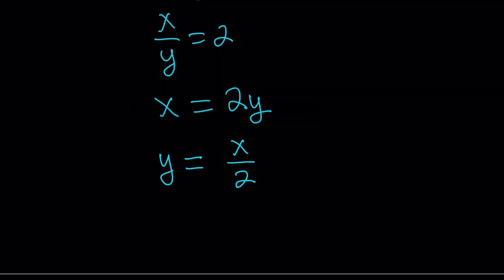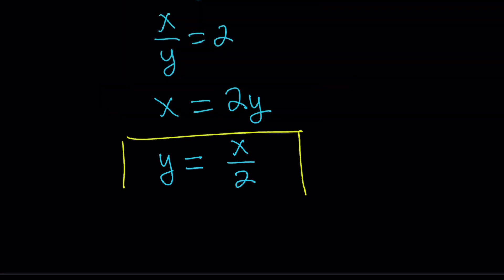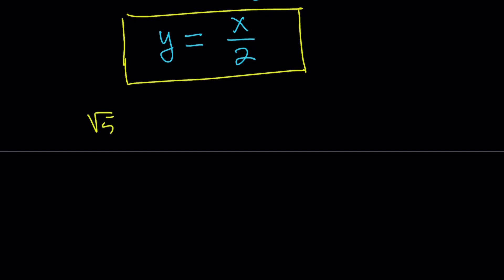This gives us the answer. This almost brings us to the end of this video, because I just want to share with you some ideas. Could we solve this problem in a different way? I thought about it. For example, if you take this expression, what would happen if you cross multiply? Root 5 plus root 3, and then you're going to get root 3 times x minus root 2 times x.